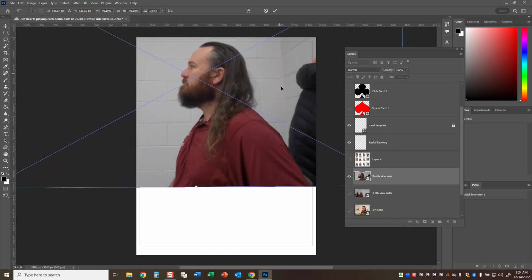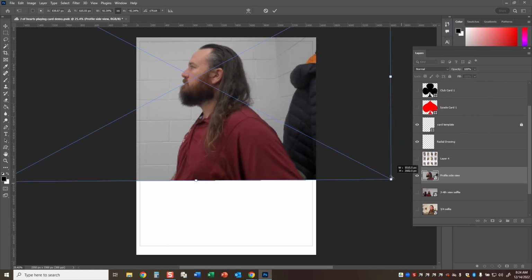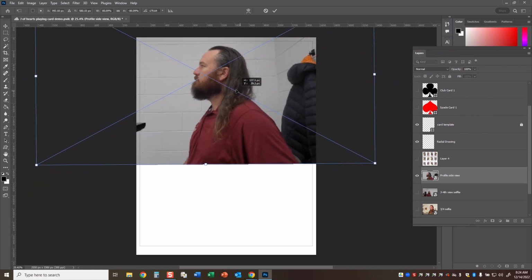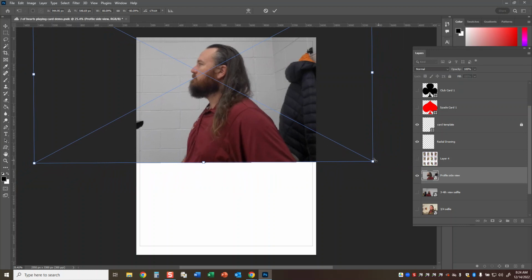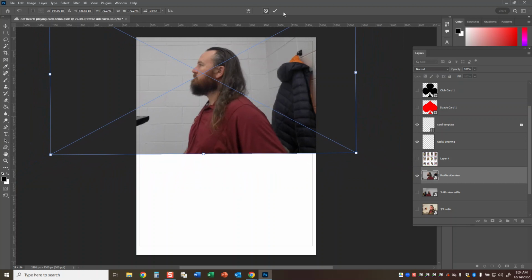So I'm really only interested in my head and shoulders. So I'll shrink this down. Probably better to have it a little too small than a little too big, because it'll prevent me from having to do transformations with the free transform tool later on.